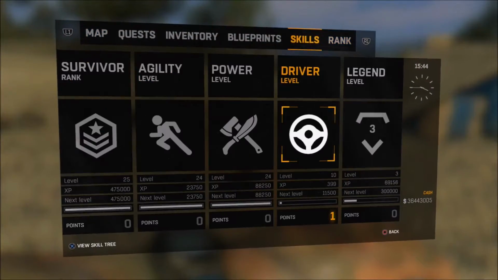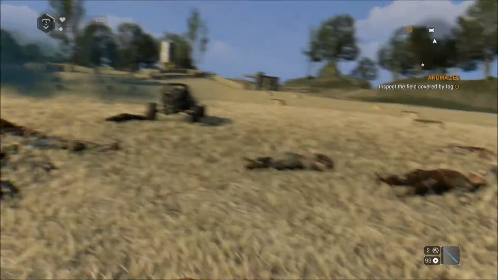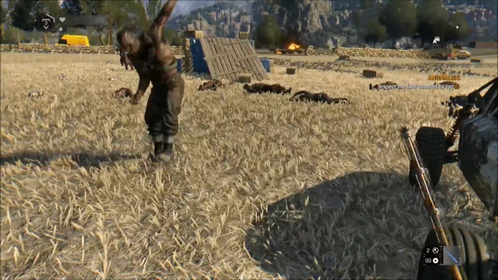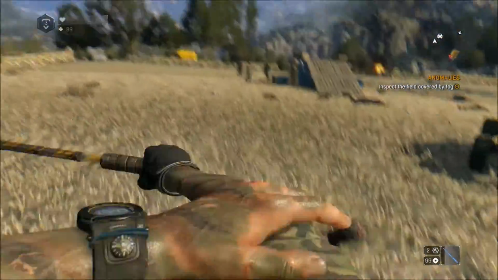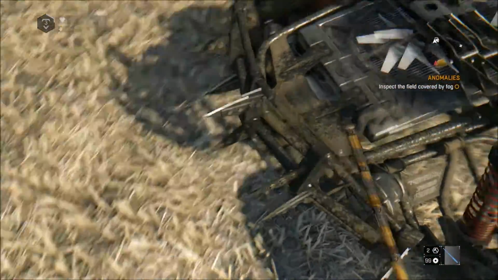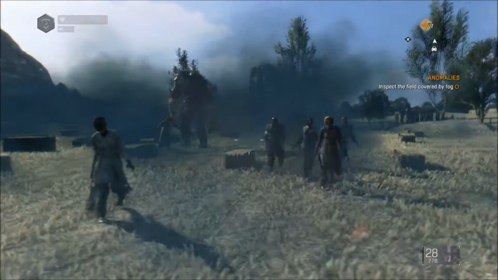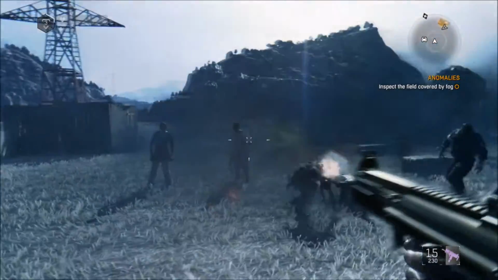And yeah, I got a vehicle level up, so let's get the reinforced ramming bar. Check it out. Yeah. Got spikes on the front of it now. Blades, actually. Wow, alright. Okay, let's take this dude out. This SMG is just so good.